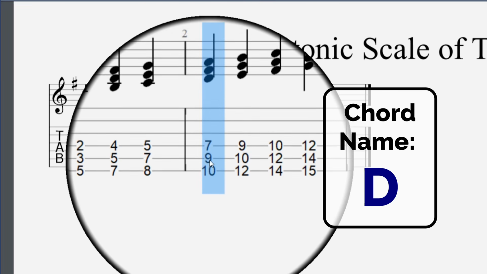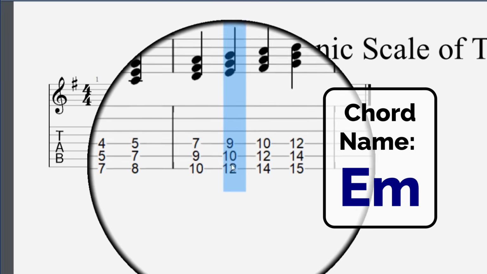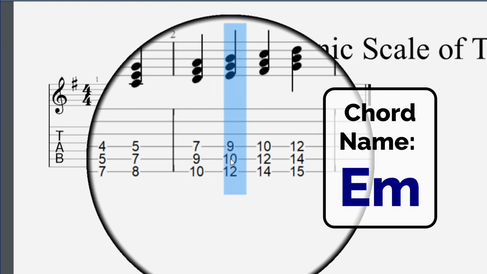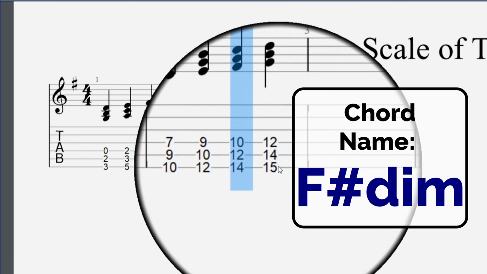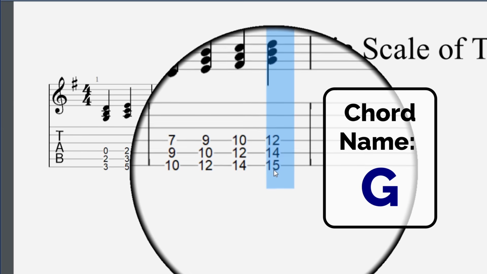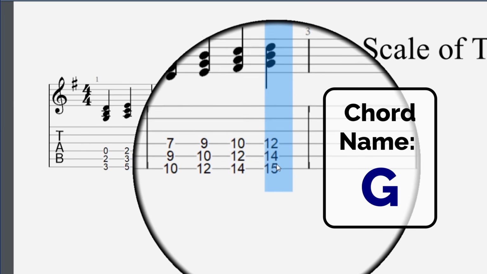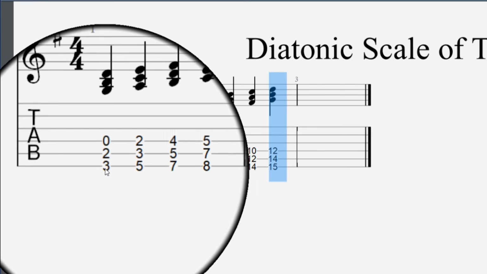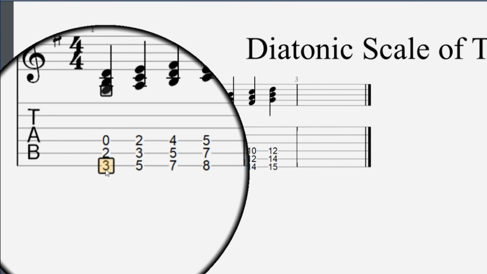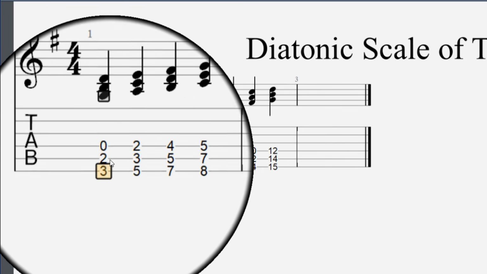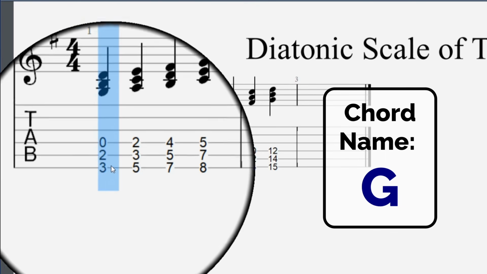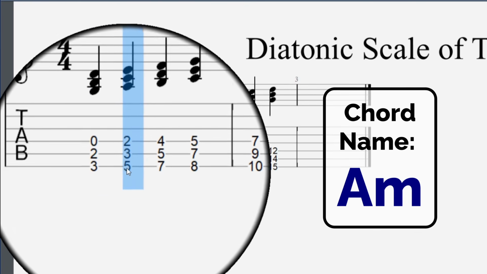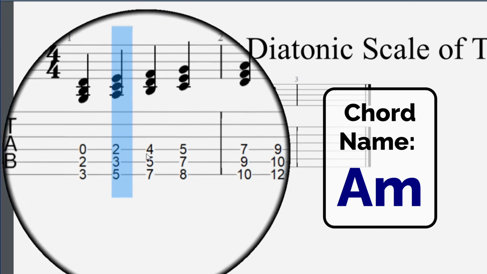Okay, we'll look at the next one. 10 to 9 is 1 fret. And then this one, 12 to 10, which is 2 frets. 14 to 12, which is 2 frets. And then here we're back again to 1 fret apart. And what that means is this first interval between the root note of the chord and the third is either a major, in this case, or a minor third, in that case.